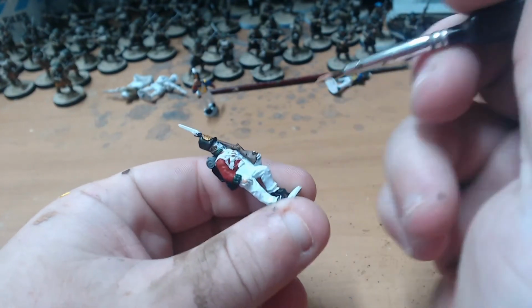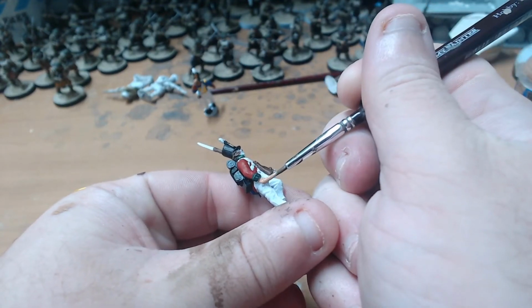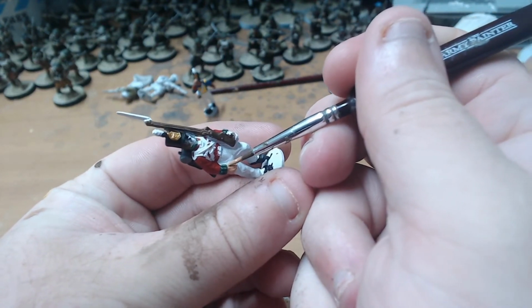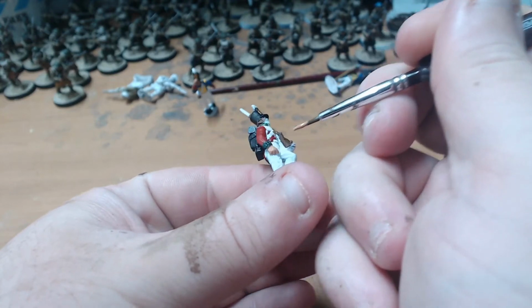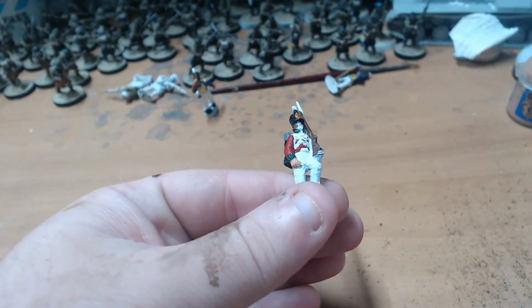Yes, so the old skeleton. It would be cool to have an undead marching in ranks Napoleonic army. I think they would actually be very good at it, since essentially not running away is basically your job. But I doubt they'd have the ability to, because undead rarely ever use bows too.